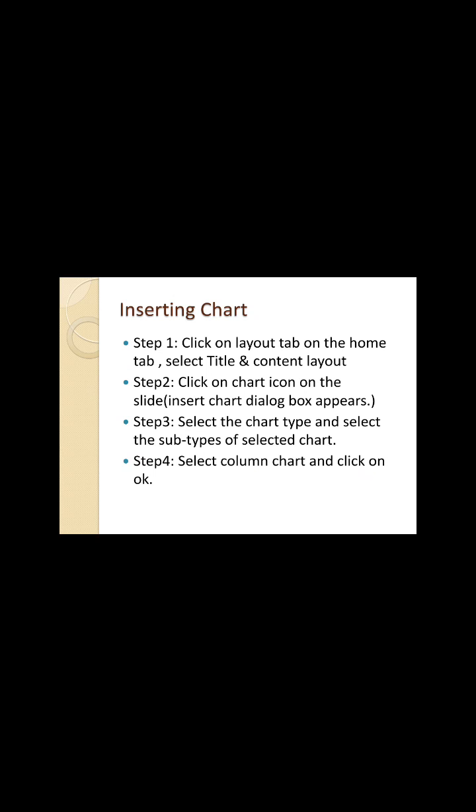Once you click on the category, you will get subcategories of that chart, 3D or some other category. Select the subcategory and click OK in that dialog box. Your chart gets inserted.